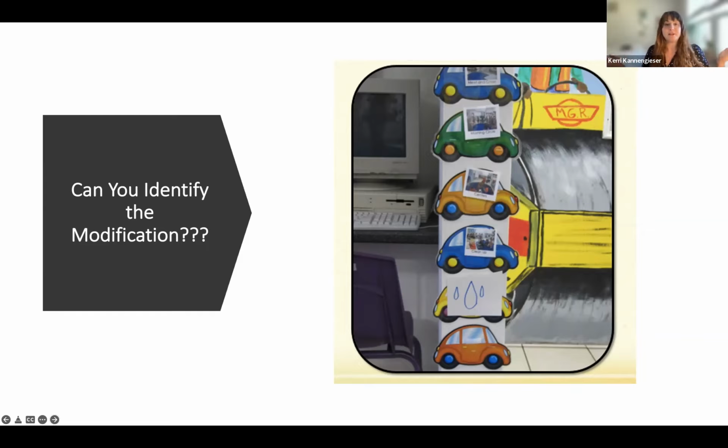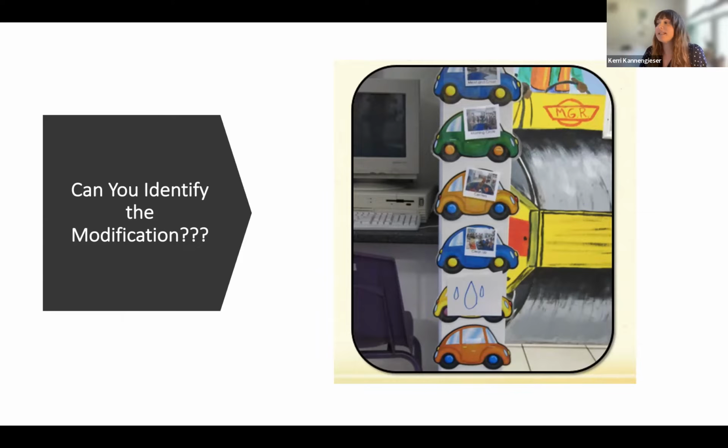This is an environmental modification, and we should all have visual schedules. But particularly, I'm alerting them to the fact that, hey, guess what? It's raining today. And we're going to look outside. We're going to talk about how it's raining, so we can't go outside today to play. We're going to do this other activity instead. So I'm alerting them to that change in their schedule by this environmental modification.